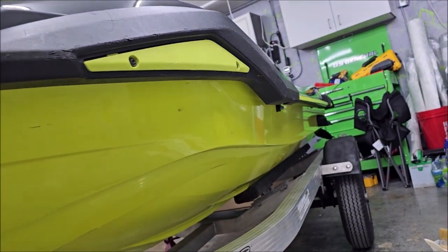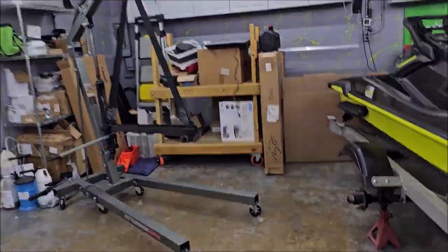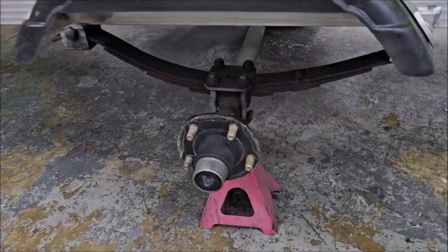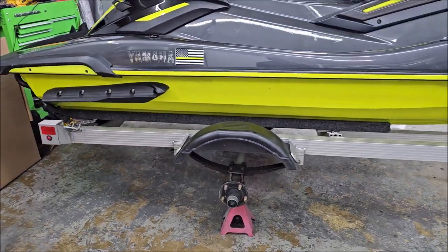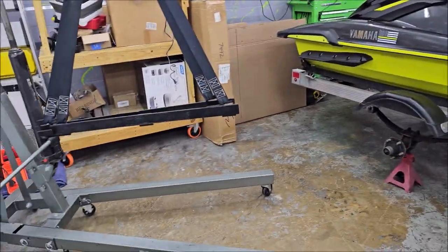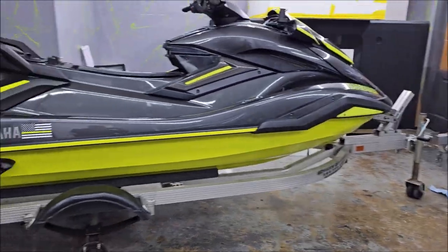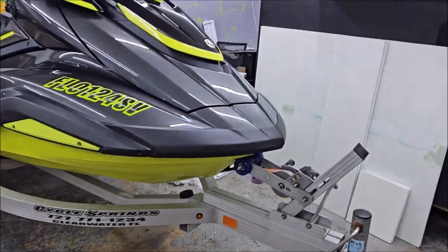So that's done. I'm going to knock out the other side. I've got my engine hoist and my sling there, and I've already got the wheel taken off because I can't get the hoist under it without propping it up on a jack stand like so. It's nice and sturdy — feel good about it. So I'm going to remove the gunk from this side, then get it lifted off the trailer so I can start prepping it for the Super Slick 2000 application.